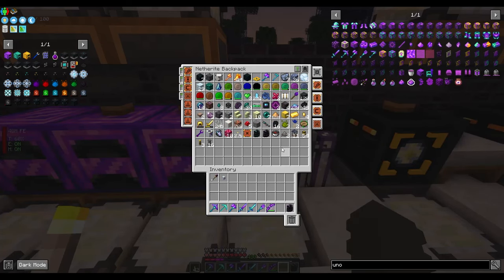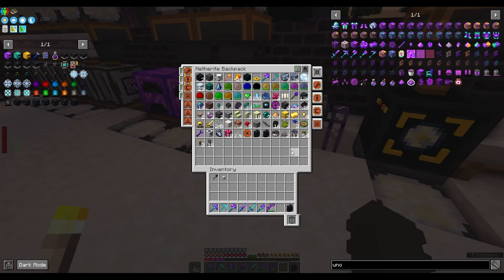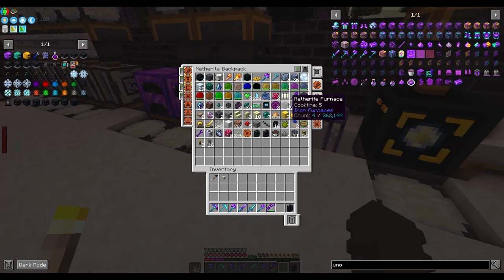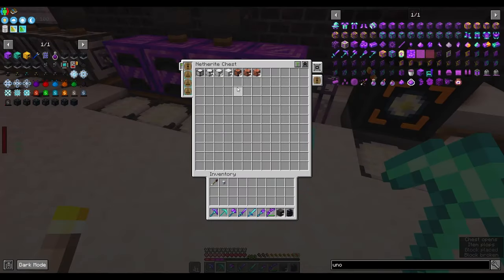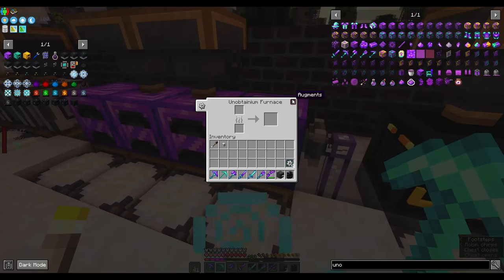Uh-oh. Where did the speed or the factory upgrades go? Are they still? No, because when you break the furnaces, they come out. Am I blind? Where the heck? Wait, what? Wait. No, they're not still in them. Wait. Oh, you know what? Did they go in here? Yes, there they are. Sneaky.